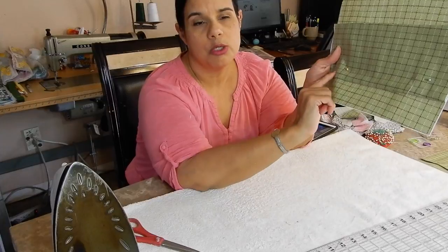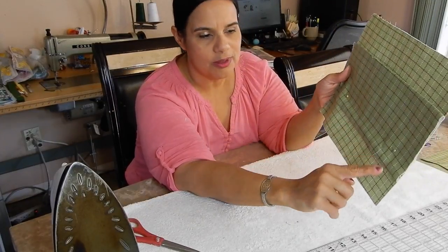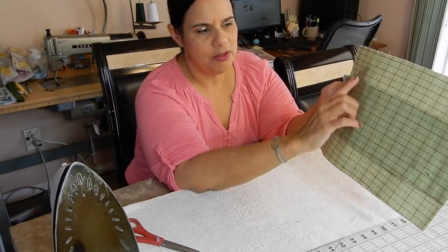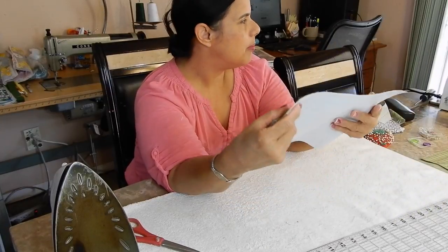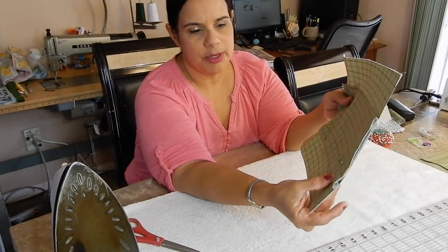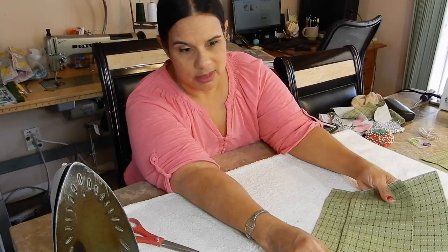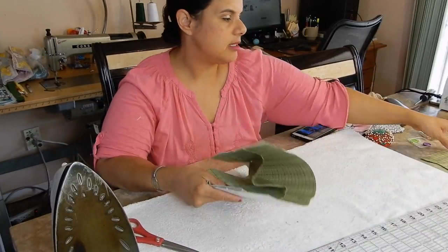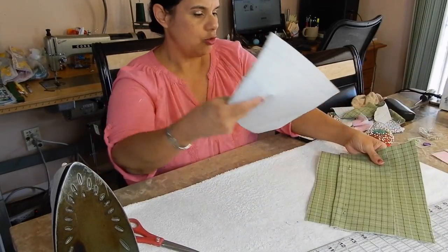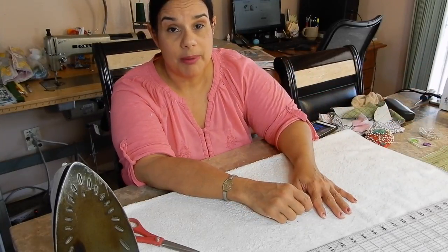Joe is just going to sew the bottom here. I found out I don't like this plaid pattern with the lines, because sometimes where you bend it to make it even is not where the lines are — and that's like an eyesore to me. This is the last of this fabric anyway, so Joe is just going to sew all the bottoms while I go back and finish my baguette.